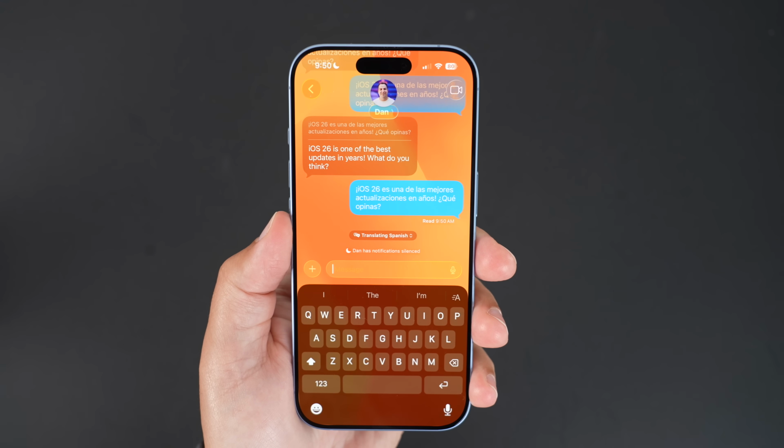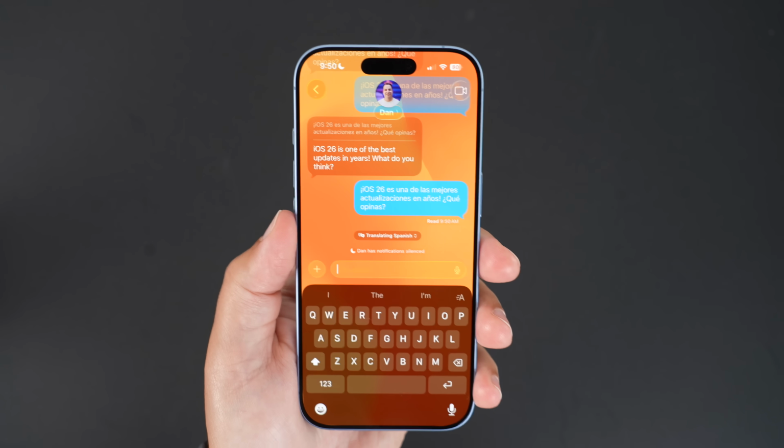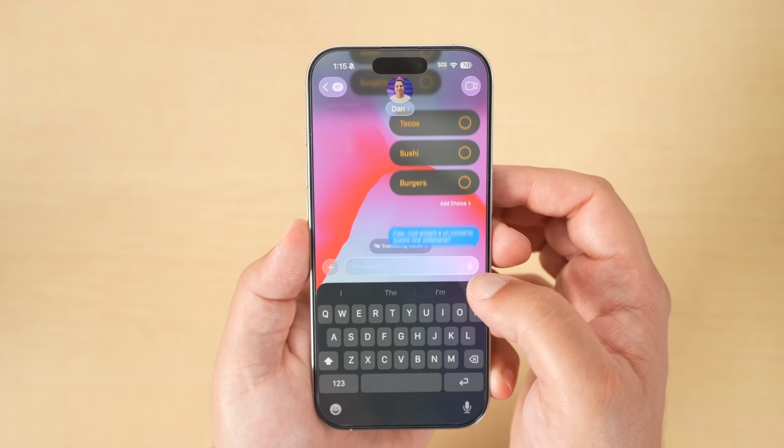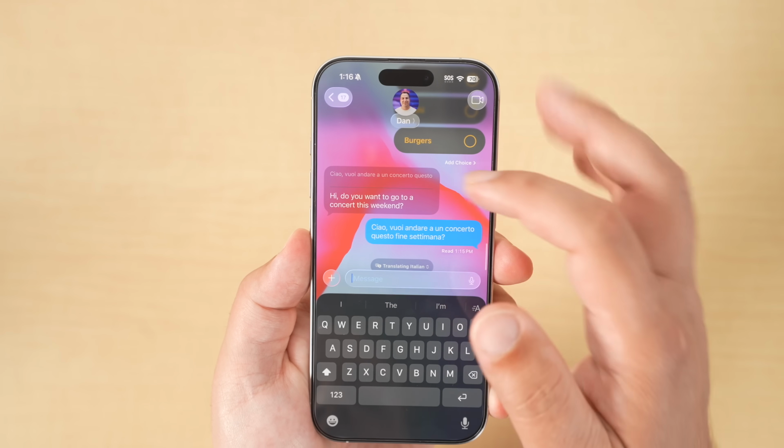Live translation is one of the more impressive features here. Whether it's in a text conversation, a FaceTime call, or even a phone call, iOS 26 can translate in real time. This makes communicating with others so much easier when traveling internationally, or perhaps having a FaceTime call with a relative that might speak a different language than you. Like for me, I have family that I don't get to talk to all too often. They still live in Italy, so this is a pretty clutch feature.